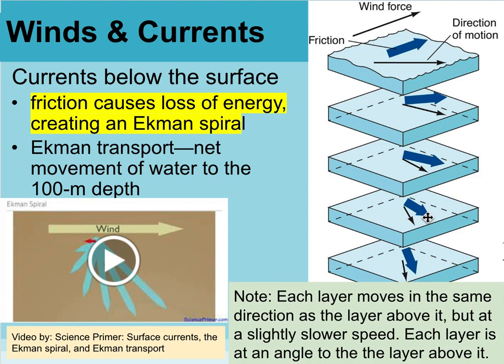But another weird thing that happens in this scenario is that as the wind is blowing across the water, you're also going to have the earth spinning, and you're going to end up getting these circular currents. So while the wind pushed the surface water straight, because the earth is spinning over time, this is slowly going to shift the energy in a circular pattern as it moves down through the water. So this is actually a phenomenon called Ekman transport.